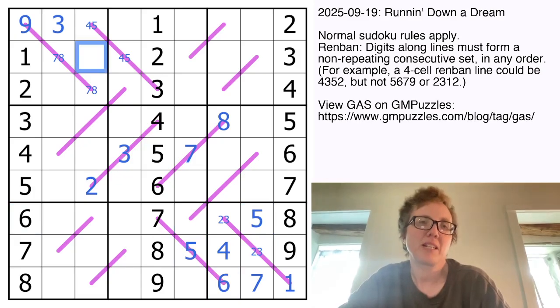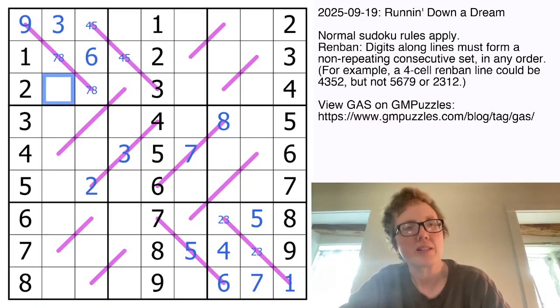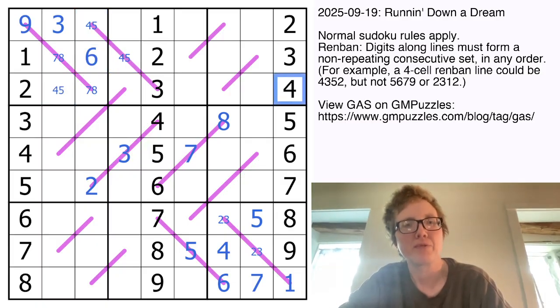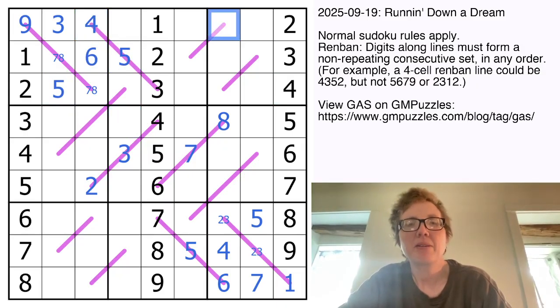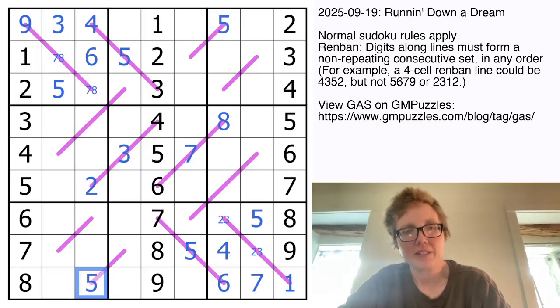We're going to do the same thing again up here because this cell can't be a 4 or a 5 because it sees both of them. So that's actually got to be a 6, and that's a 4 or a 5. But there's a 4 in the row, so that's a 5, that's a 4, and that is a 5. And now we can place a 5 right there by Sudoku. That is a hidden 5 in region 3. And we can also place a hidden 5 in region 7 over here.